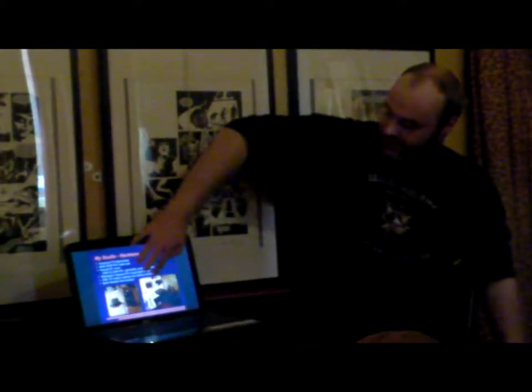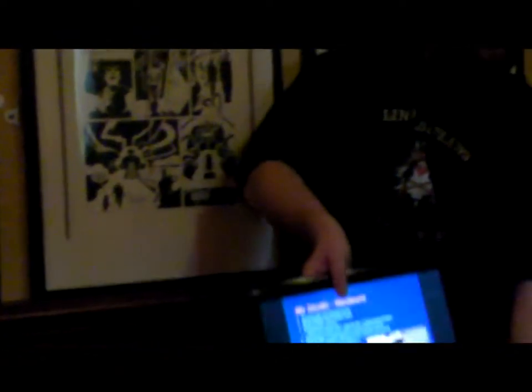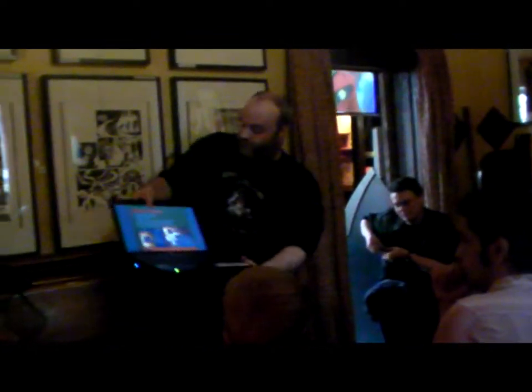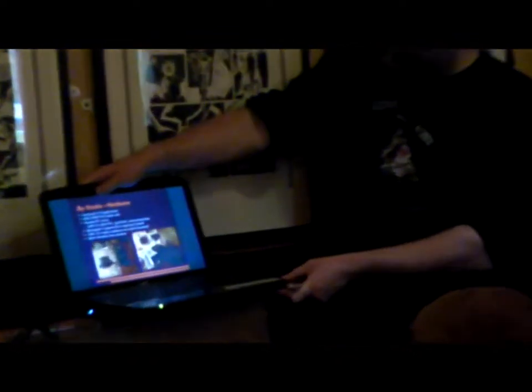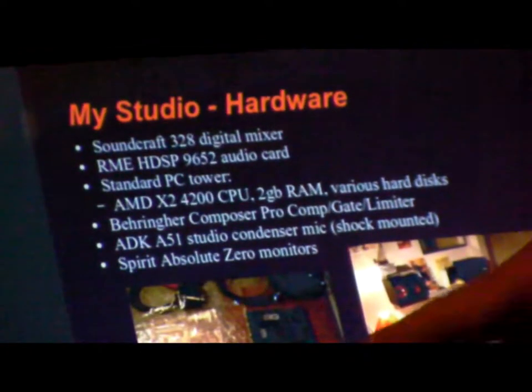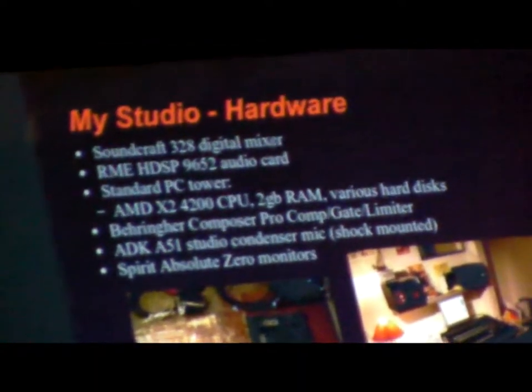Yeah, so stuff that I use in my studio, I don't know if you'll be able to see that, this is my home studio here. I'll move it a bit forward so you can see. That's my home studio, the one on the left. That's where I work most of the time. That's the basic kit that I use, which is a Soundcraft 328 digital mixer, which I didn't bring with me, unfortunately, sorry Andy. I can't bother carrying it, it's too big. That's the big mixing desk on there. And also, this thing on the left is an RME HDSP 9652. It's an audio card, an audio interface. And it's an optical one, so it's got, I think, 24 channels, optical, in and out.